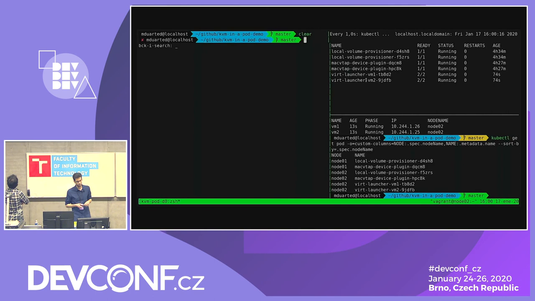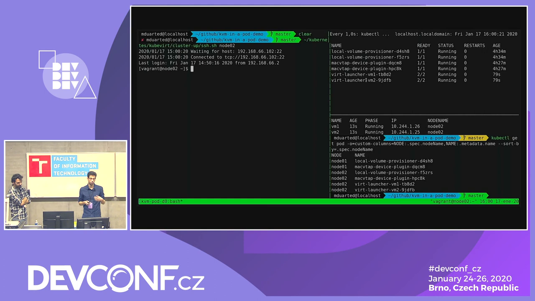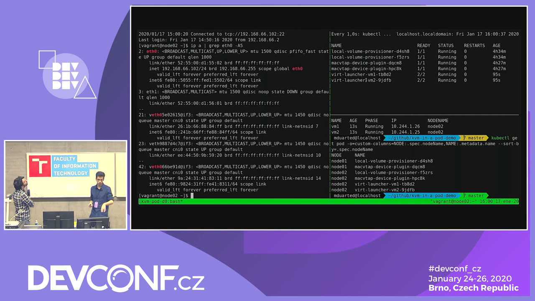Before that, we'll log into one of the nodes and see in which subnet it is connected. And what we'll see afterwards is that both the VMs got an IP address via DHCP in that same subnet. And we'll then try a very simple ping within them. As we can see, it's on 192.168.66.